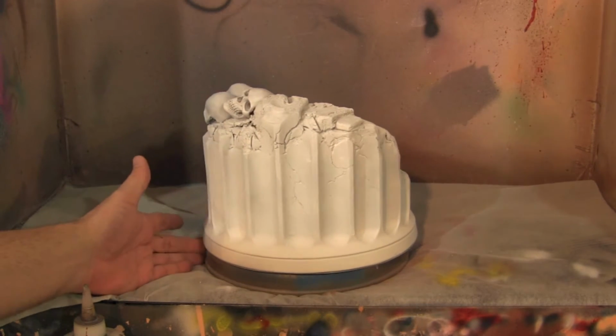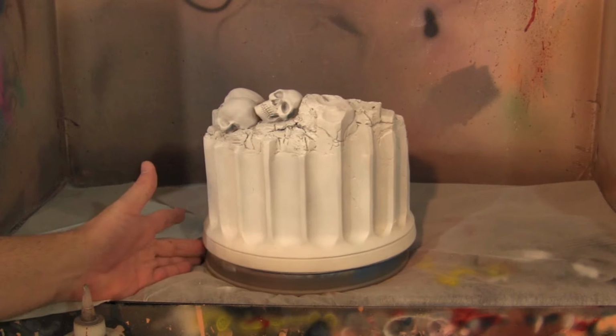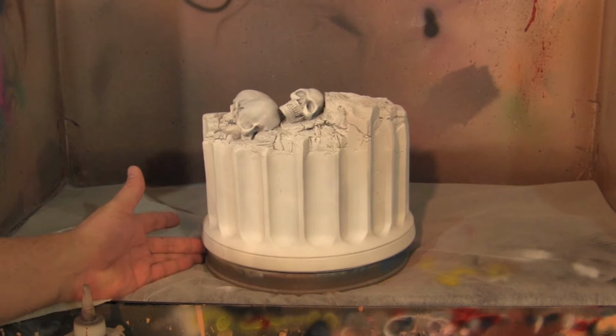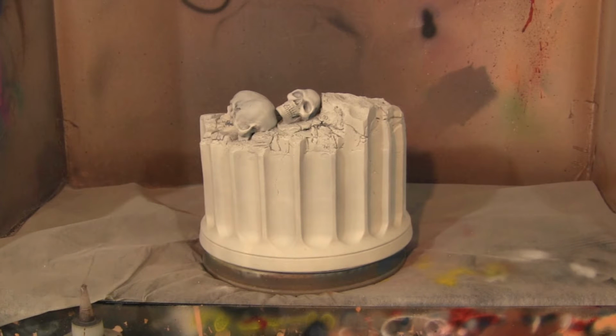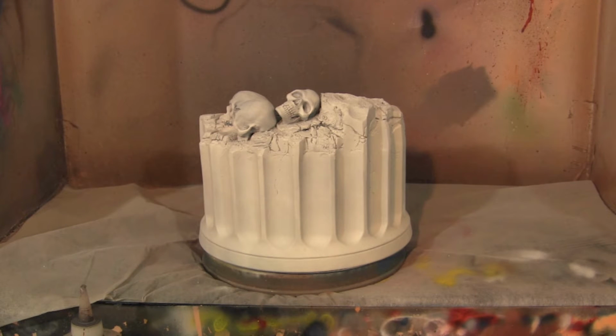We'll be doing some dry brushing, some washes. I don't have a specific formula. I'm just going to be painting it and just getting it to where I want it. So it's all a matter of I had the idea. I got the pictures on my computer screen. And I'm going to try to get it as close as possible while doing my own little take on it. But what I did was I did a flat Duplicolor of primer white.